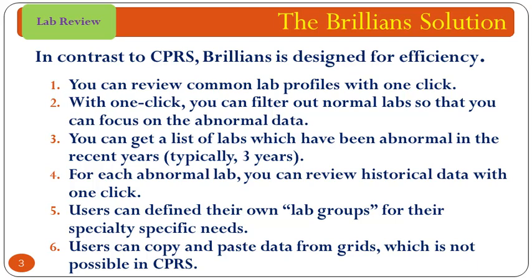3. You can get a list of labs which have been abnormal in the recent years, typically 3 years. 4. For each abnormal lab, you can review historical data with one click. 5. Users can define their own lab groups for their specialty-specific needs. 6. Users can copy and paste data from grids, which is not possible in CPRS.